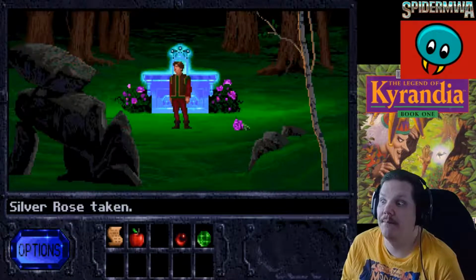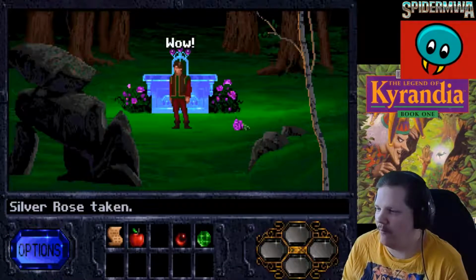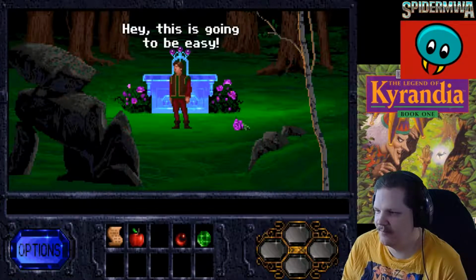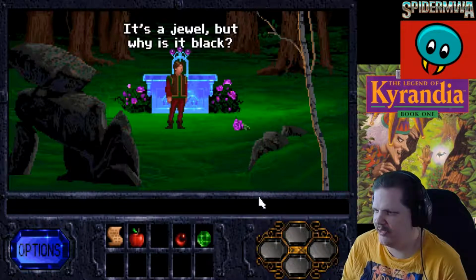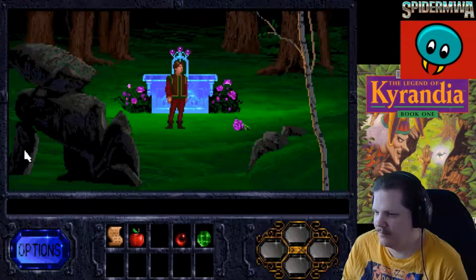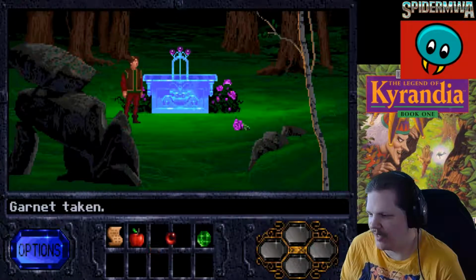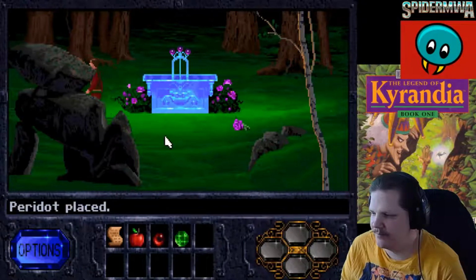I think we did something right. I guess that's the amulet then. Wow! That must be the amulet. Hey, this is going to be easy. Are you sure about that? It's a jewel, but why is it black? I like the music. Feels like we're going into space instead of magical lands. Nothing else can be put there, apparently. It's a jewel, but why is it black?